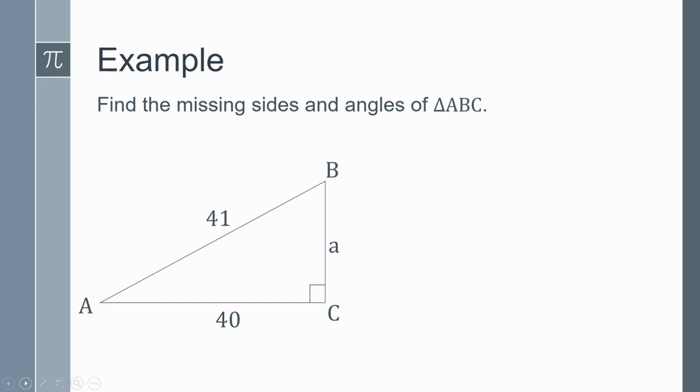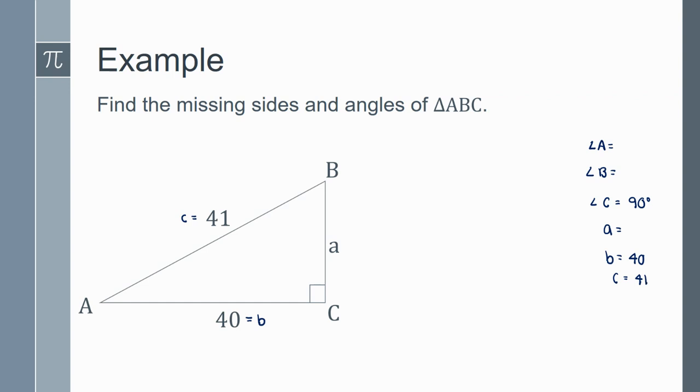I want to find the missing sides and the angles. Once again, it's triangle ABC. So we've got angle A, angle B, angle C, side A, side B, and side C. Notice that in this problem, the only angle that they gave us is the right angle, which once again is angle C. We don't know what side A is. Notice that side B is across from angle B, so side B is 40. Side C is across from angle C, so that's 41.